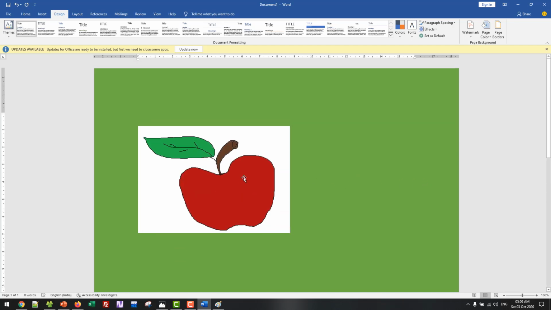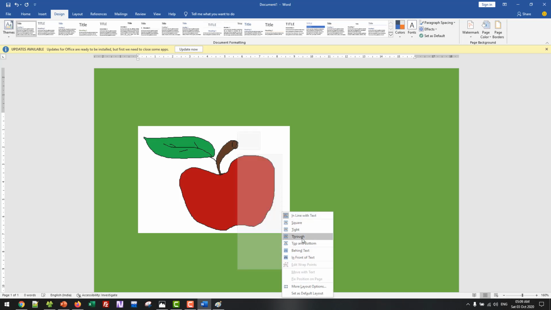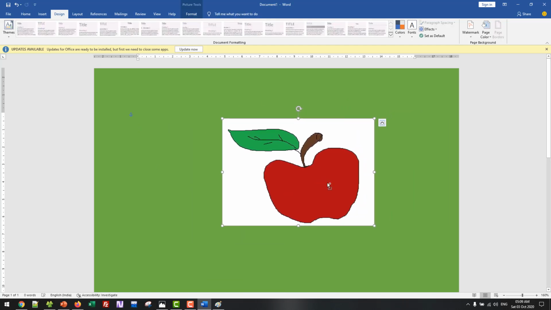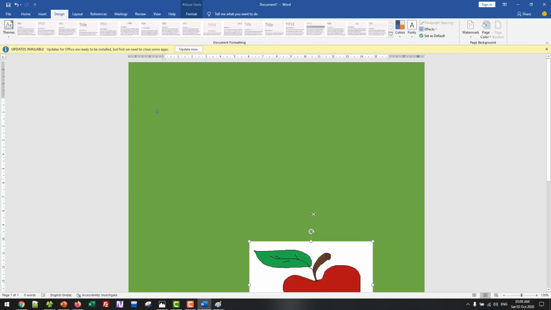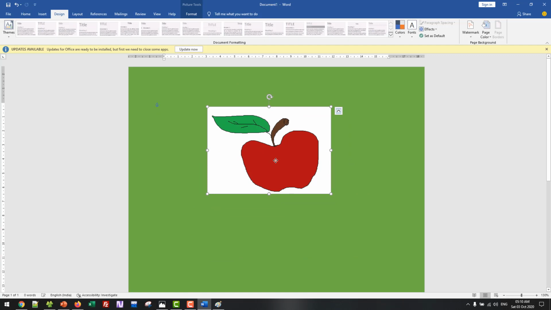So to move this image freely, I just right click on this image, and there is an option called wrap text, and I choose through. Now I can move this image to whatever position, top, left, bottom, and all these operations are related to images.